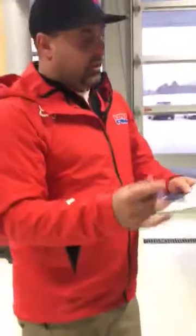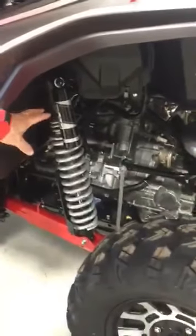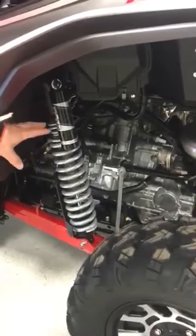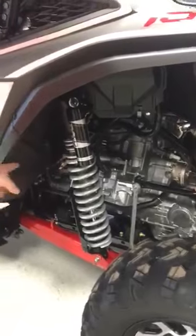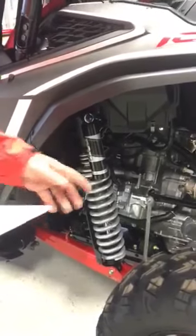If there were any issues with the shocks, we do have a service letter about that, and the shocks would then be removed, sent to Fox for repair or replacement, and then put back out. We are not servicing shocks at the dealership. The battery is a pre-filled battery, and it's underneath this cover right here. You just remove 4 tabs and you would have access to both the positive and the negative post.